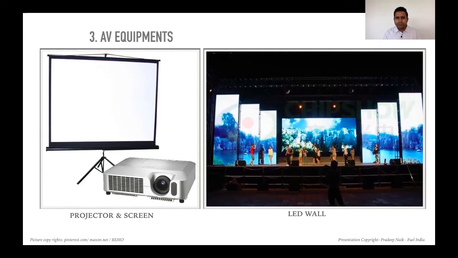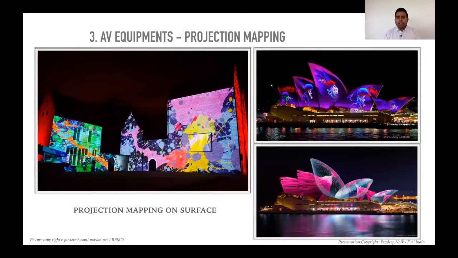If you see the visual here, they're trying to show a landscape, but the way they have positioned it. This is part of AGO equipment, and I'm sure when you experience it in person, you will understand it much better. The third thing which has taken the industry by storm is projection mapping.